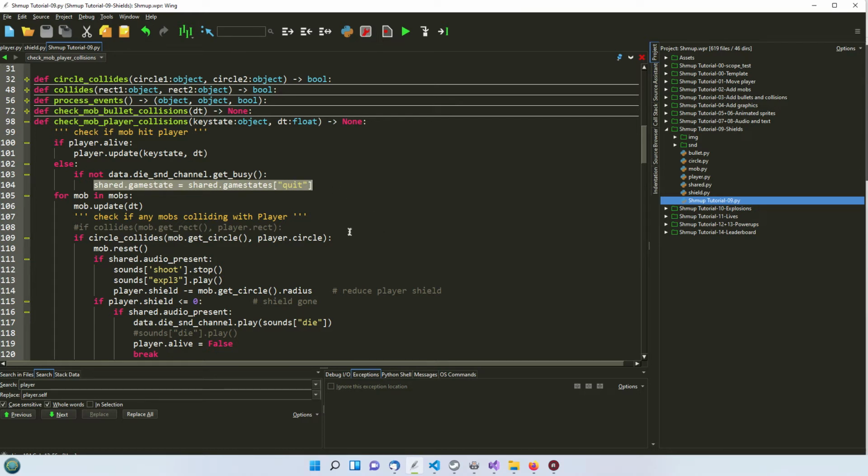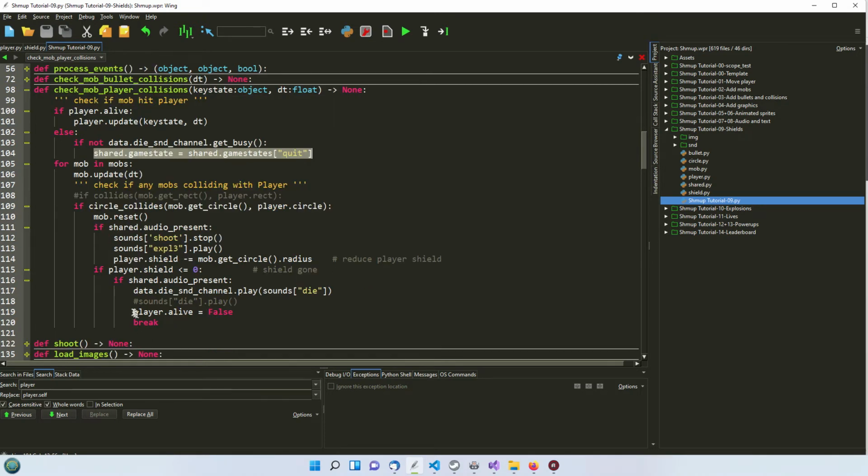So that's how that one works, by playing a little bit with the sound, checking whether the sound has finished, and using the expiration of the die sound to tell us, okay, it's time to go, we're dead and gone, quit the game. So that's how this one works, by setting player alive equals false when we are hit by one mob. Okay, so that's that bit done.